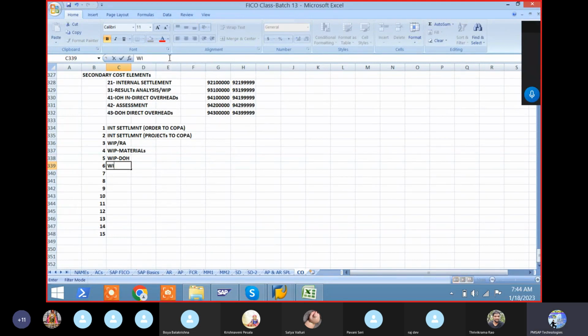WIP IOH. Material IOH. Admin IOH. Indirect overheads: material indirect overheads, admin indirect overheads.